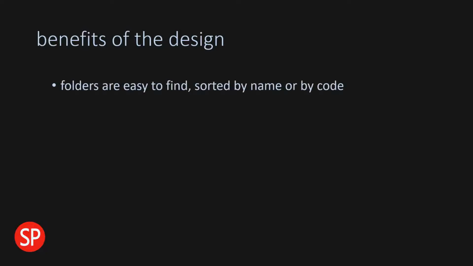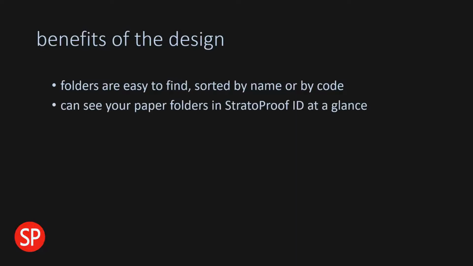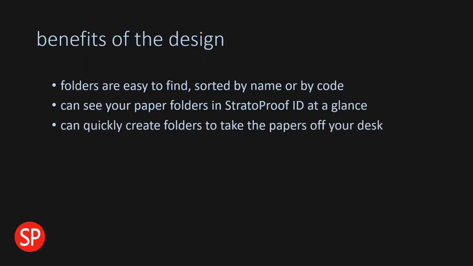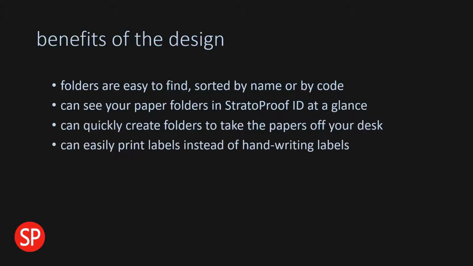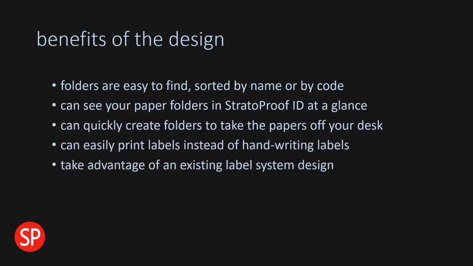That design provides the following benefits for you. You can easily find paper folders sorted in the same order by name or by code. You can see a list of your folders in StratoProof ID instead of looking through paper folders. You can quickly create folders to take papers off your desk. You can easily print labels instead of handwriting labels yourself. And you can leverage this existing label system design instead of having to reinvent your own.